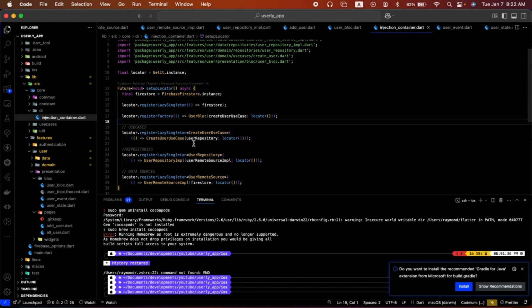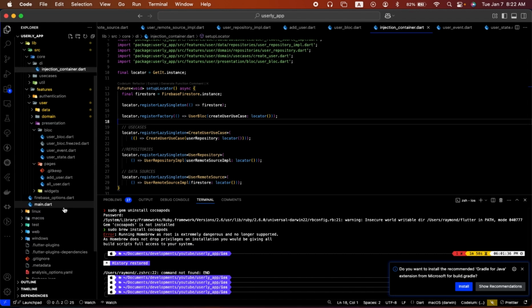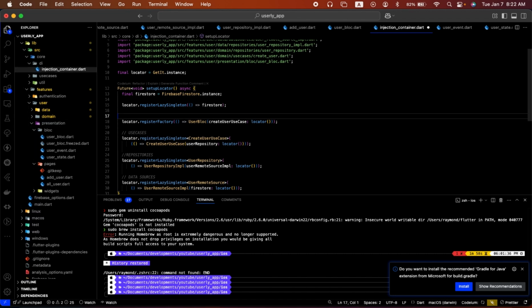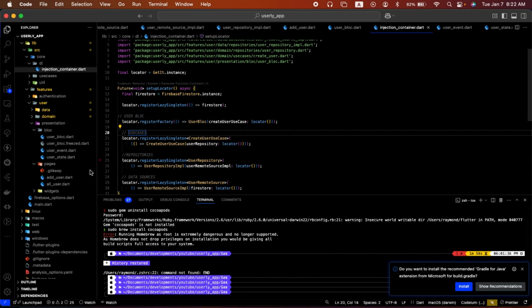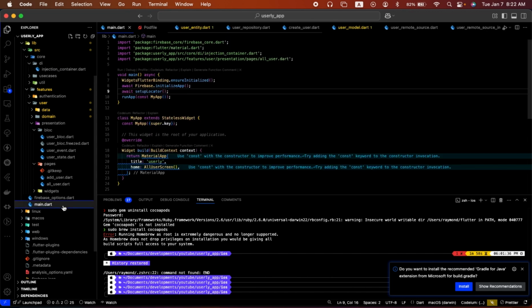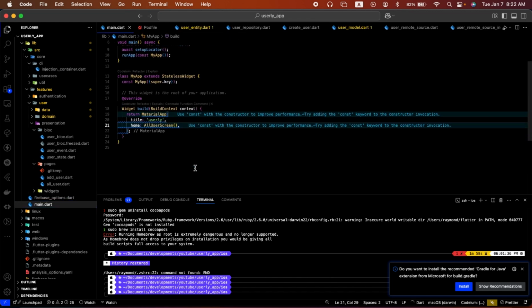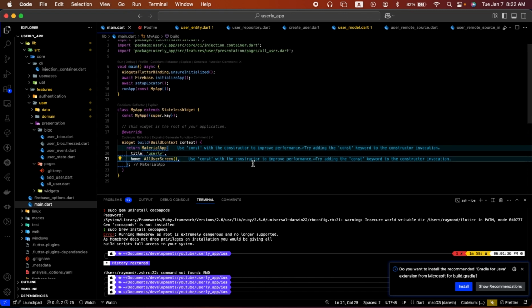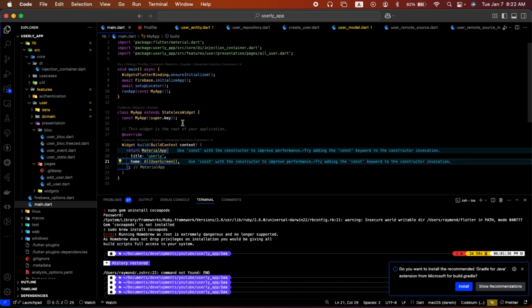So now if we go, we can write it here, user block. Okay, if we go to main, this is mostly not for the UI part. I don't want to waste time mostly on UI.